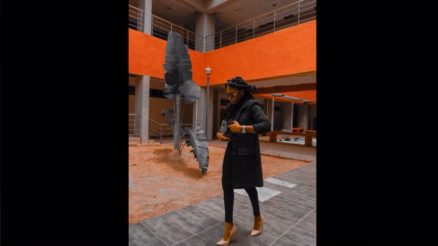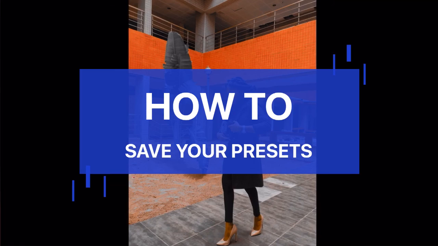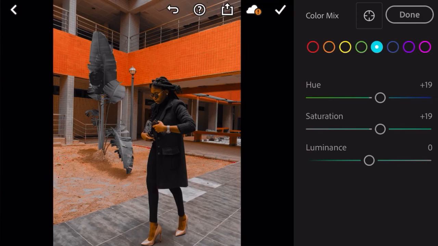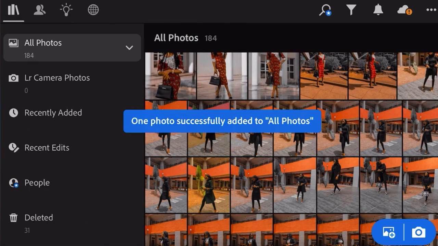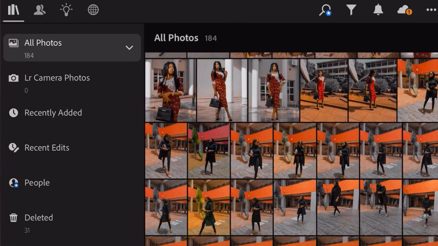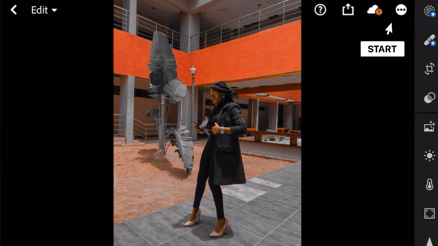Okay, so to save the time of editing or re-editing your pictures, I'm going to show you how you can save these particular settings. To not lose this, click where the arrow is pointing, the good mark, so you have this saved. We are going to go here, because it's an old picture. Now click on where the arrow is pointing. There are these 3 dots on the right side of my screen, where you have the cloud, downloads and all of that, and the question mark.